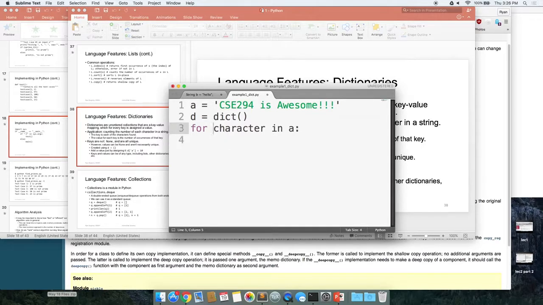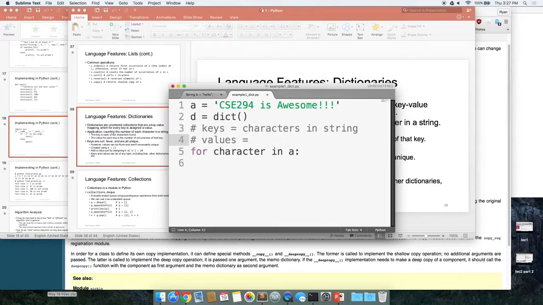So the way this dict is going to work is the keys are each of the characters in the string. And what do you think the values are going to be corresponding to each key? Well, I want to count the occurrences of each character, so it'll be the integer, the number of occurrences of that character in the string.